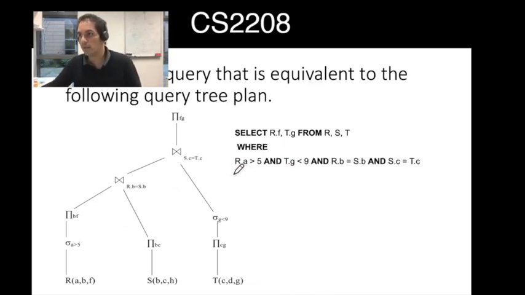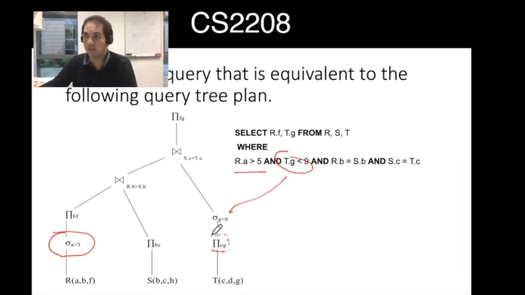Basically what we are going to be doing at the very beginning is writing the first expression, which is just this condition, the one that we have here. This is going to constrain the number of elements in this table, and then we write the second condition, which is this one that we have here. Now we don't really need to write this, because remember there are multiple ways of doing that. This is just one query tree plan. We want to get a sequence expression that is equivalent, so that if we have the same input, the output is going to be the same. That's what we want to get.